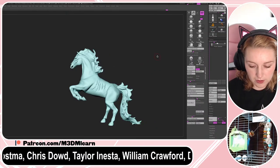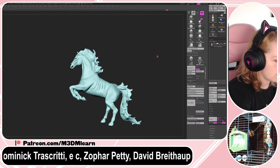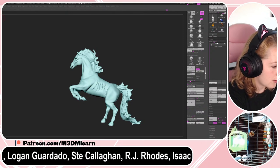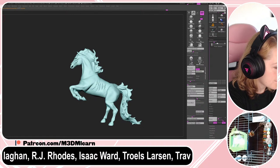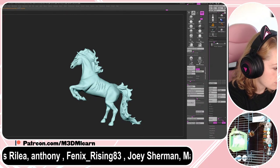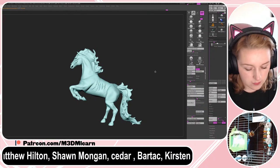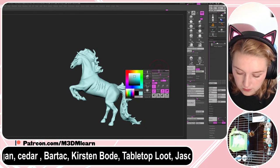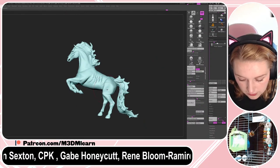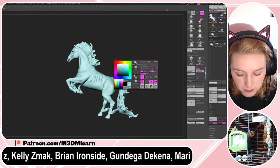All right, here's the rough block out of this pose. Obviously, some issues, but that's where all the fine tuning comes in. So let's go ahead and work on that. I'm going to look at another reference. And then we're going to fine tune it in the exact same order that we sculpted it.